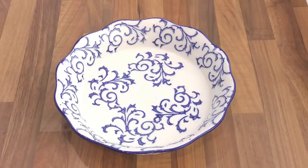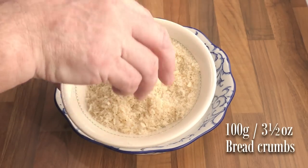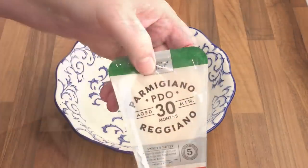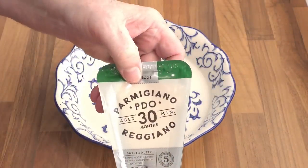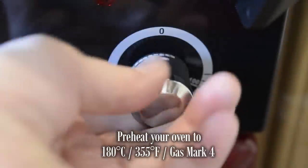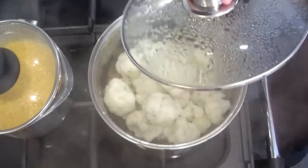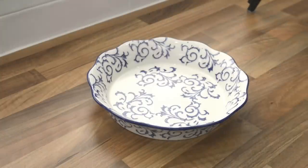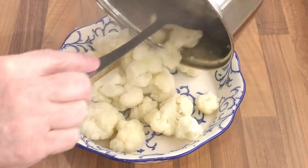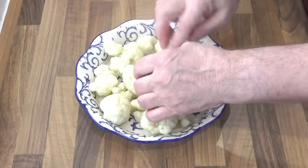For the crust of this cauliflower cheese you'll need 100 grams of breadcrumbs. I made mine by blitzing two slices of fresh white bread in my mini processor. I'll also be finely grating a little Parmesan over the top — if you don't have any Parmesan, don't worry, you can simply use ordinary cheddar. Before going any further, pre-heat your oven to 180°C, that's 355°F or gas mark 4. Carefully and gently tip your cooked florets into the dish, spread them out evenly, making sure all your florets are facing upwards.